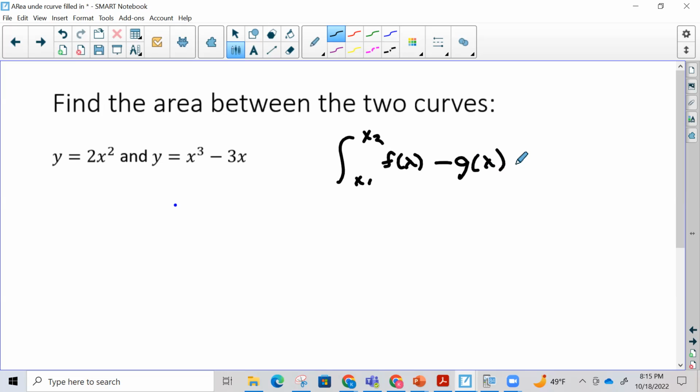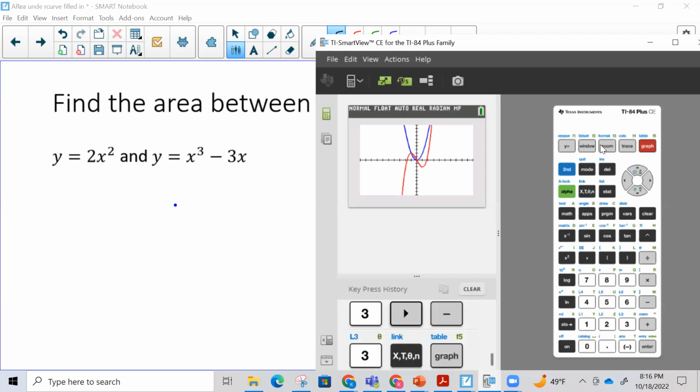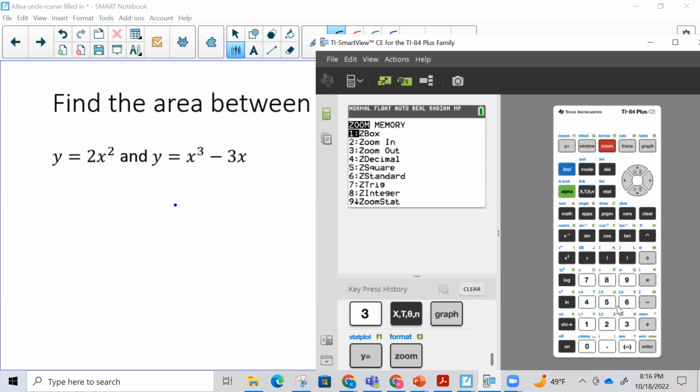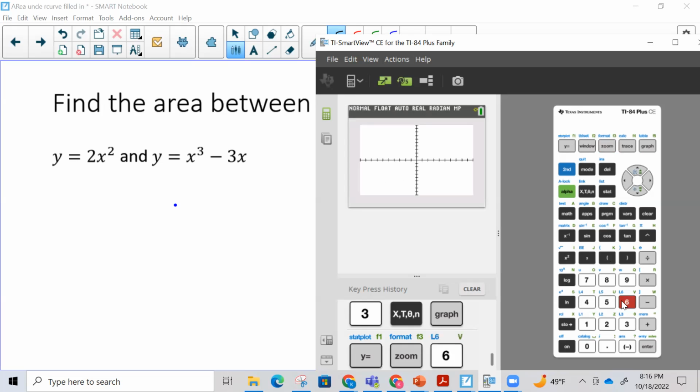And again, we have to find the bounds either by setting these two curves equal or graphing them. And we have to figure out which curve is on top in the region that we're looking at. So if you graph this function, if you go to y equals, I'd pause and put these two in, which I already did. And then I did zoom standard, which is usually how we start. So zoom 6. And I get this graph.